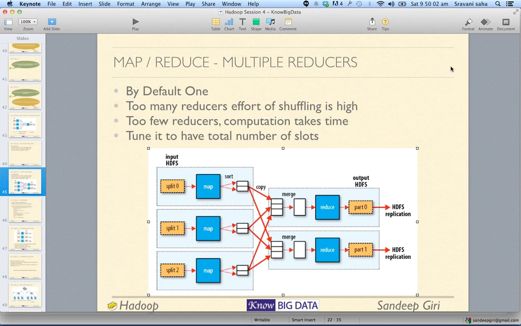Great. Now let me show you. There are times when you want to shuffle in your own manner. Say you got this output, and you want to divide your output from the mapper to two different reducers. How do you do it? You want all the data being processed for people starting with A, or less than J, to go to one reducer, while the other should go to another reducer.